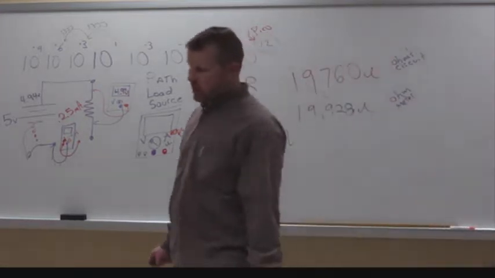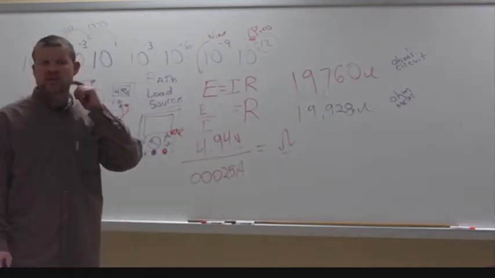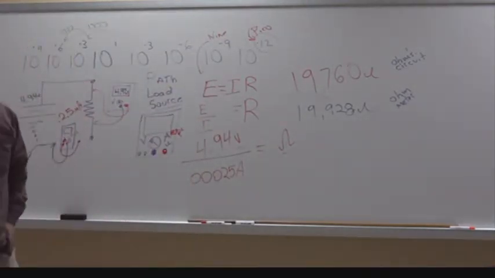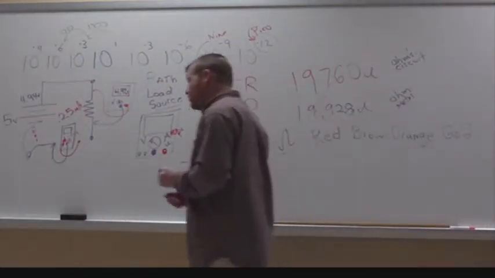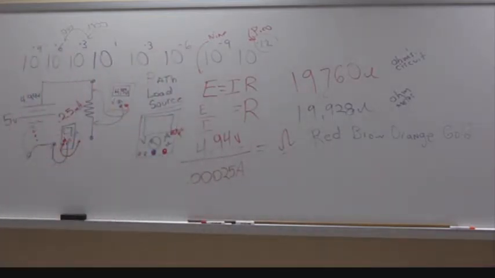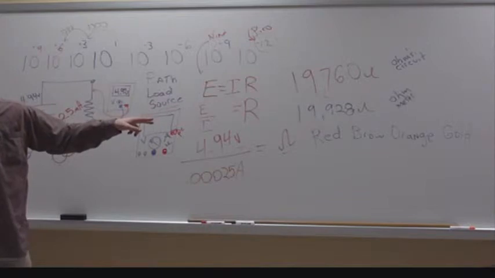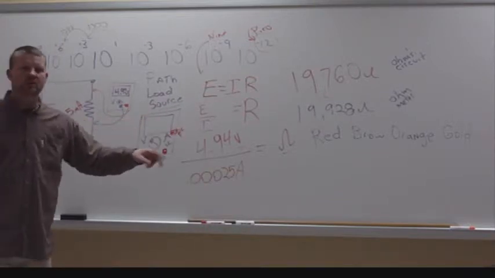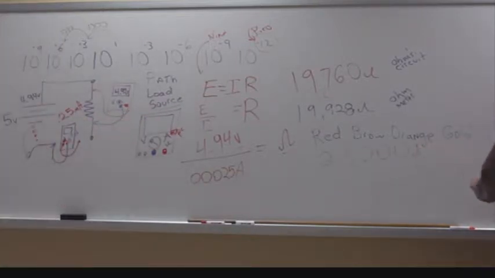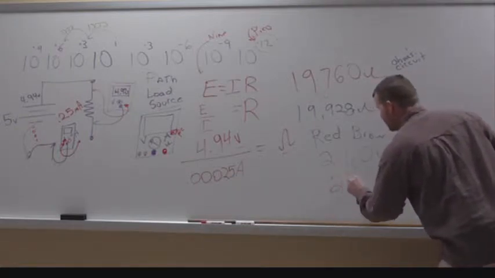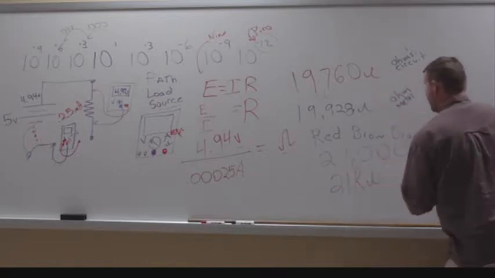Let's do that now. I've got to pick on you again because you're the guy, you're the man with the plan that actually did the voltage and current for me. What did you get? 19,928. This is what we used Ohm's Law on in the circuit. This is by the Ohm meter, part of that multi-meter aspect. And now let's look at nominal. Nominal means name. So that is the color codes of that resistor. What's the color code that you have on that resistor? Red, brown, orange, gold. So you've got red, brown, orange, gold. Red, how many? Two. Brown, one. Orange, it is a 21,000 Ohm. However, we don't say that. We say it's a 21K Ohm resistor.